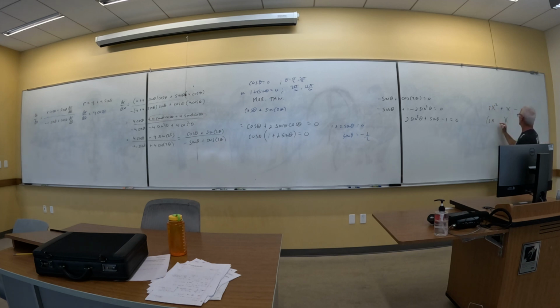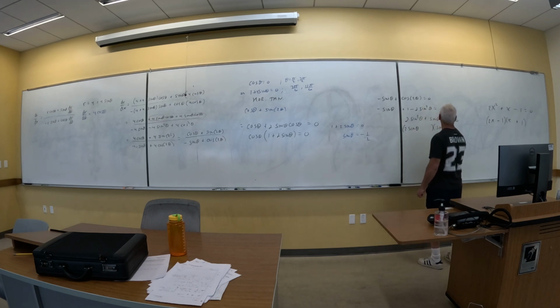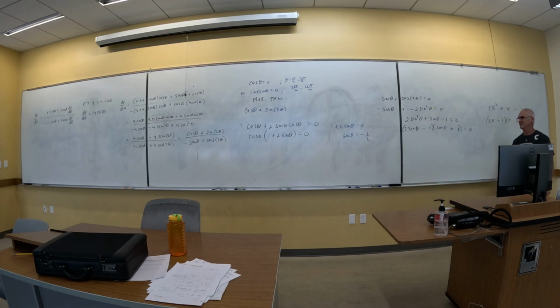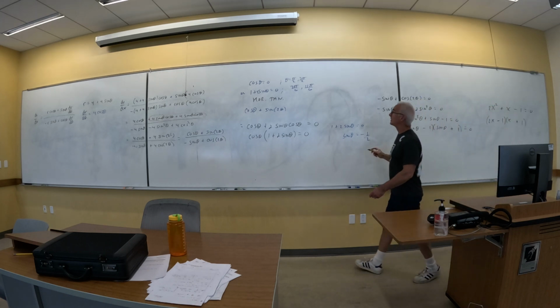Well, let's see, I think I'd go 2x and x. I'm pretty sure I'm going to go 1 and 1. So plus, minus, would that work? Is it the exact same thing? Yeah, I'm just doing a little substitution. Sine theta equals x. It's easier to see a quadratic with x's than with sine thetas, right? But is it really the same problem? Yeah, I just factored this. So I have two possible solutions.